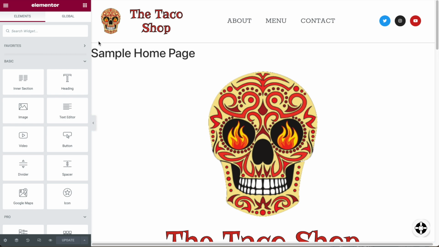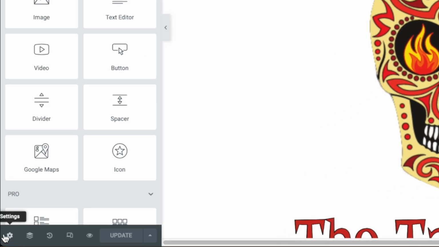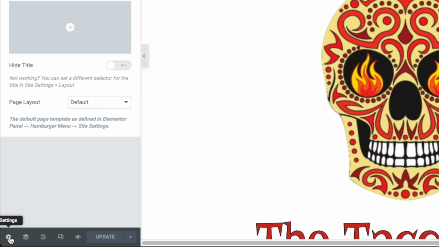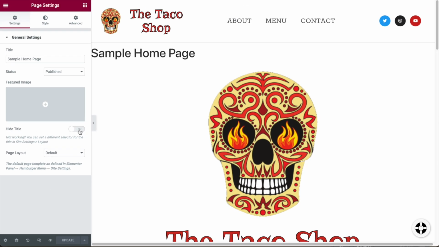Okay, so now to get rid of this sample homepage, which is the page title for this page in WordPress. Honestly, I had to look this up because I keep forgetting how to do it. But in this theme with this version of Elementor, the way you do it is you go down here to the bottom left corner under Settings, and then we do Hide Page Title.